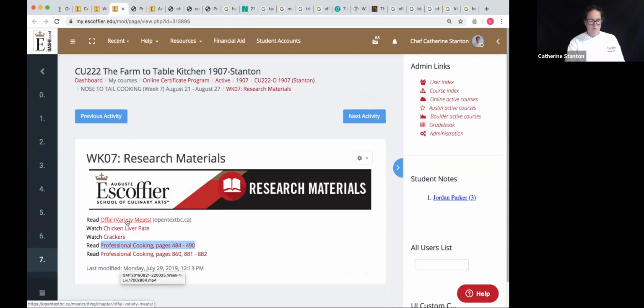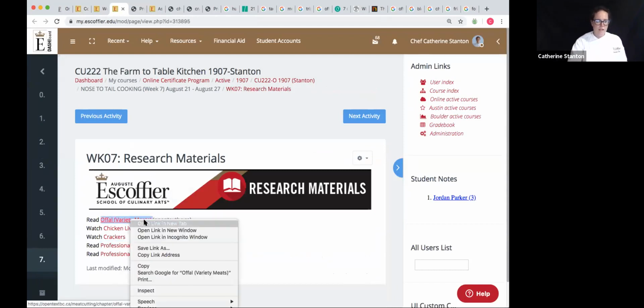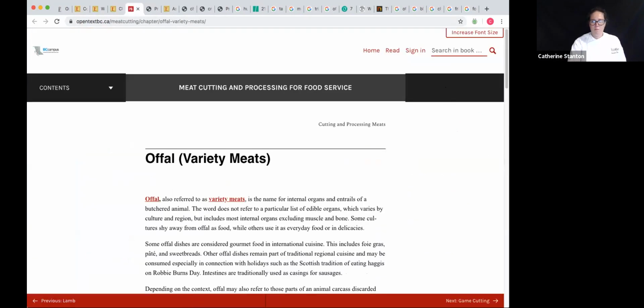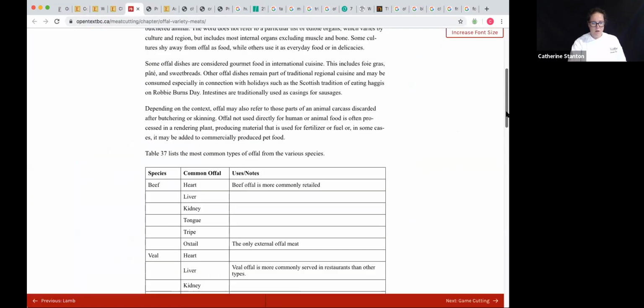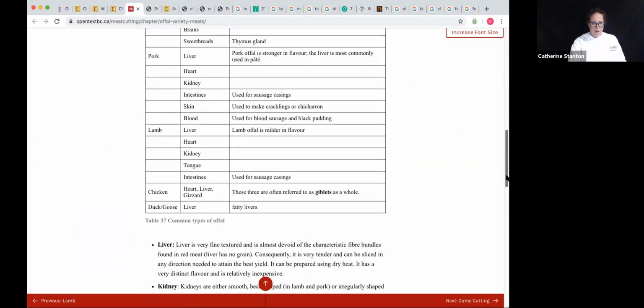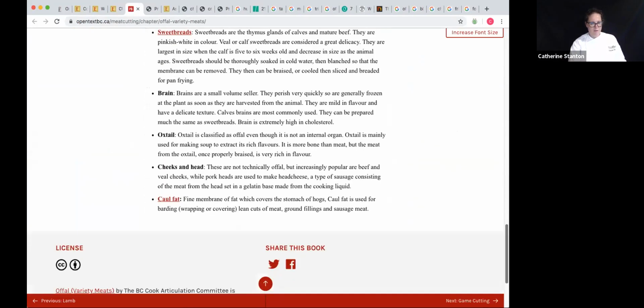Also, there's this one as well, which is really cool. Now this comes from Canada, but awesome information here. All right, look at this common offal: beef, veal, pork, lamb, chicken. It gives you a breakdown of all this stuff.